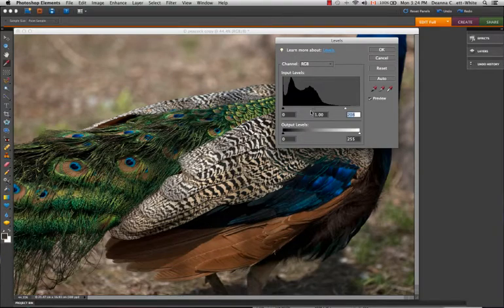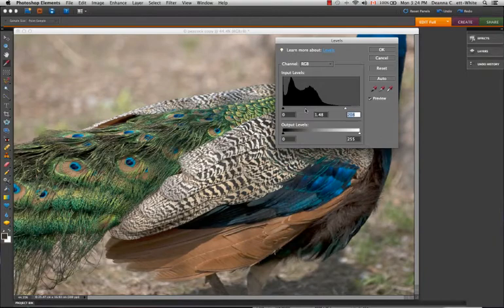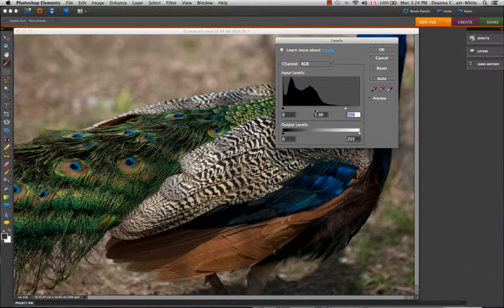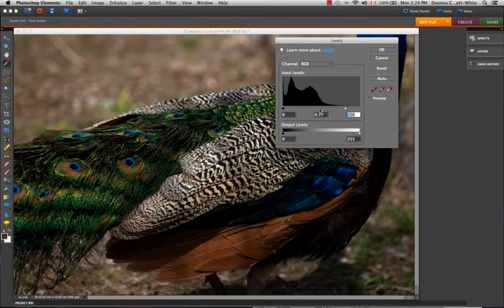So what I'm going to do is move the mid-tone section, which would be considered the very middle slider. The default for this is 1.00. If I move this to the left, my mid-tones are going to lighten up. Let's drag over here. See, we're going to get very, very light as I go over. If I go back to 0 and now move it to the right, everything gets darker.